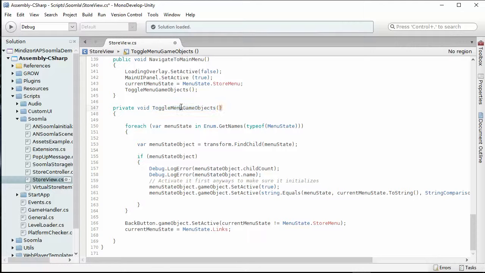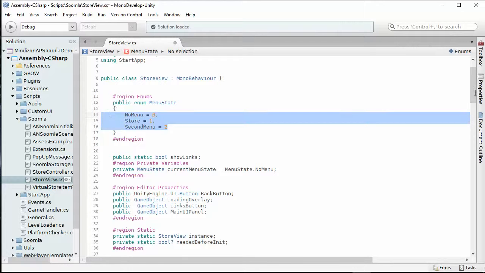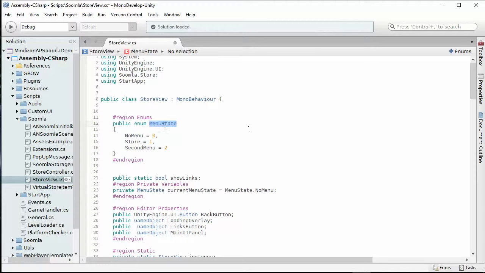In this method, we just go through each of the enumeration types. We need to loop through the enumeration array that we have. Since we are talking about the enumeration of menu states, we have to loop through the entire enumeration. In this case, for example, we have 3 items here. We have to loop across all these 3 items for this enumeration data type.